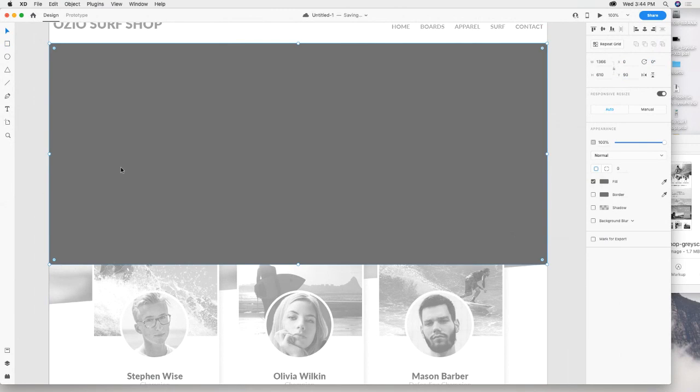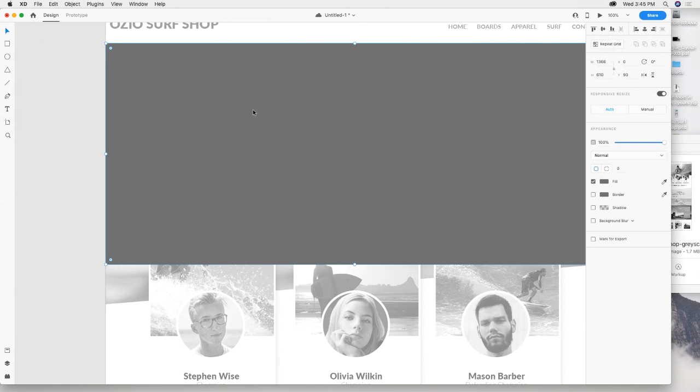I realized, though, in XD, I don't have any direct select tool. I only have the selection tool and these shapes here. So I want to grab the bottom right-hand corner. And because I don't have the tools here that I do in Photoshop, here's how I'm going to do that. I'm going to double click on the shape inside. So double click inside the rectangle shape. And it removes it from the default options where, if I click outside, I can click on the targets and I can make the corners rounded.